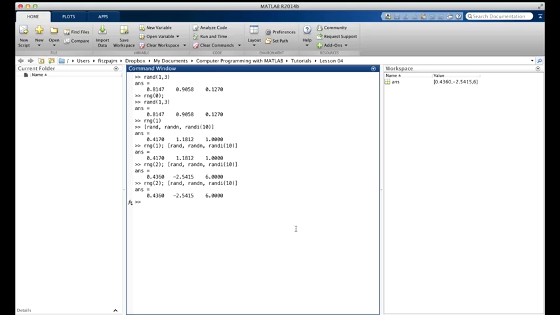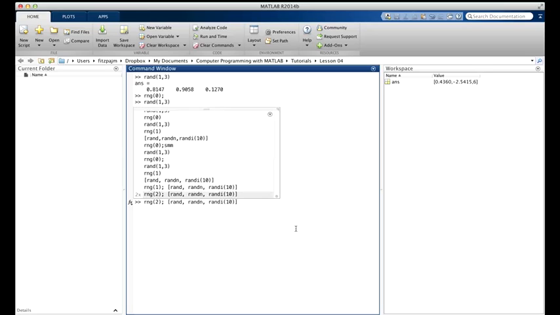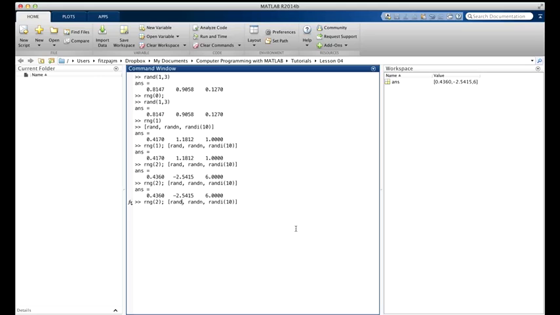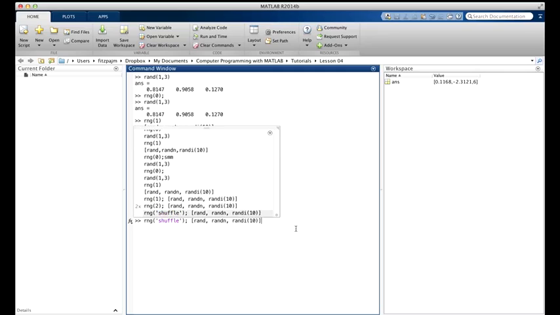If you want a more random sequence, an actual random sequence instead of this pseudo-random business, you can input a string, the string 'shuffle', to rng, like this. Let me go back, change my argument over here to the string 'shuffle'. Got to end that string with another single quote. Let's repeat that, see if we get the same thing.